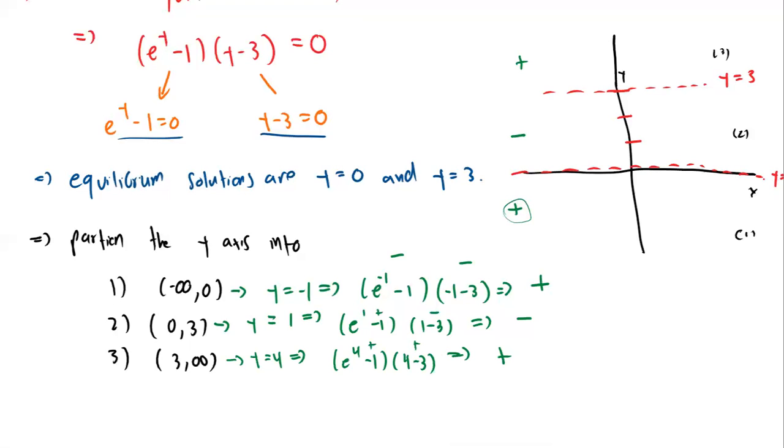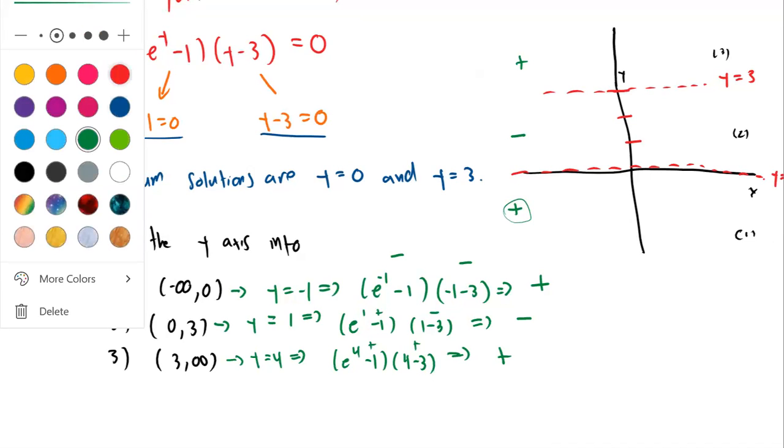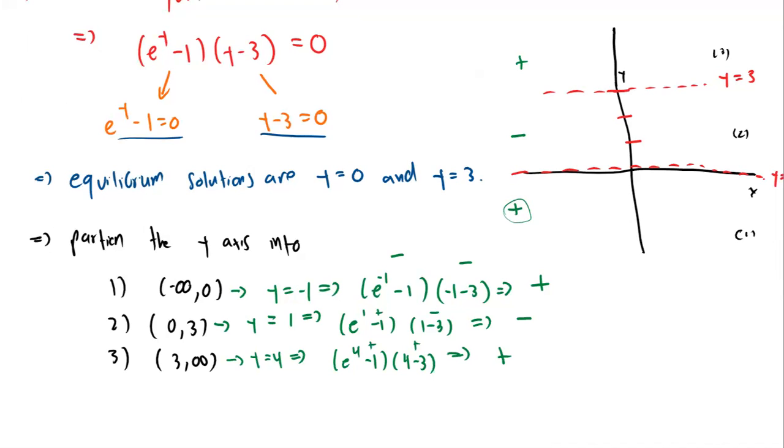Finally, just so you can have all the information easily readable, you can just plot one solution in each subinterval. How do you do that? Just pick any point on the interval. So you can pick the point, for example, 0, 1, and then draw the solution using the information you have. This solution has to be increasing and has to be approaching the horizontal asymptote. Same on the left-hand side, or for x values less than 0. And then you can use the same color for everything. That's perfectly fine. Here we can plot the solution 0, 4.